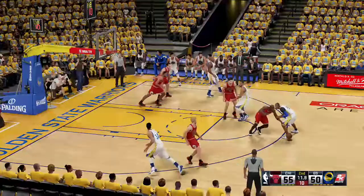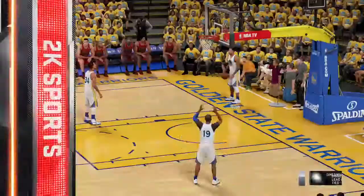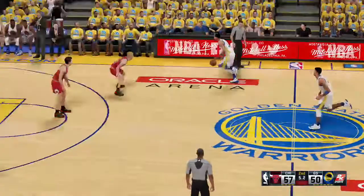Goes up, and he jams it with authority. And that's how you make a steal count. Turn it into a quick slam at the other end. It looked like Greg Anthony right there, if I can say so. It was really a case of a great defensive play triggering some instant offense.